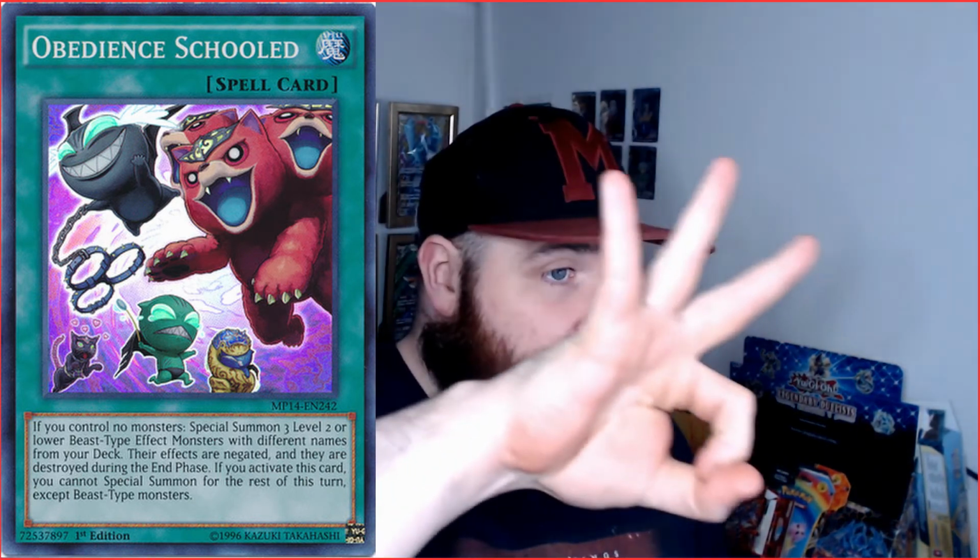So, Obedience School. If you control no monsters, Special Summon 3 Level 2 or lower Beast-Type Effect Monsters with different names from your Deck. Their effects are negated, and they are destroyed during the End Phase. You're just going to link some of them off. I don't think there's any good Xyzs, so you're not going to spam them out to Xyzs. I'm presuming you're going to link some of these out, so you're going to go into an Almiraj, then link to that, and then Link 3 that, and there you go.